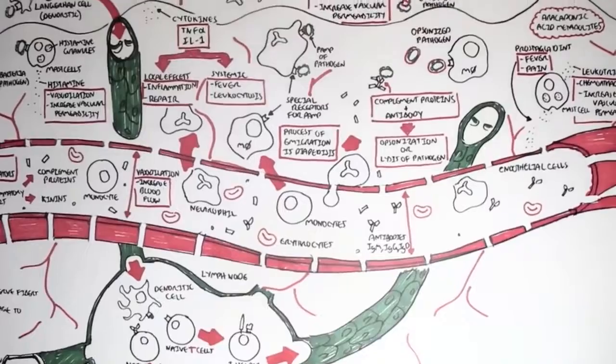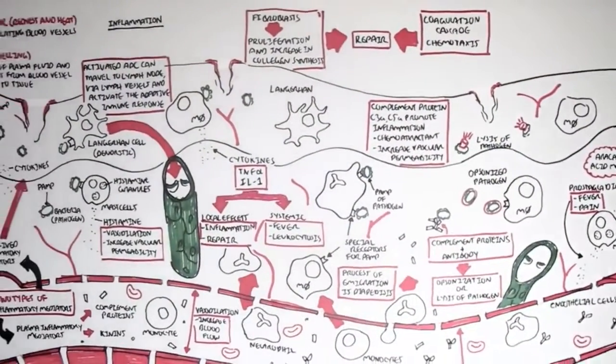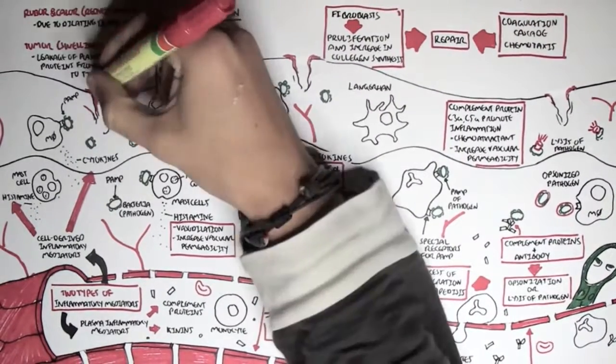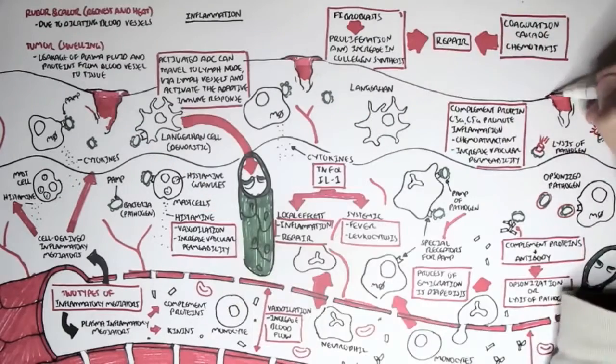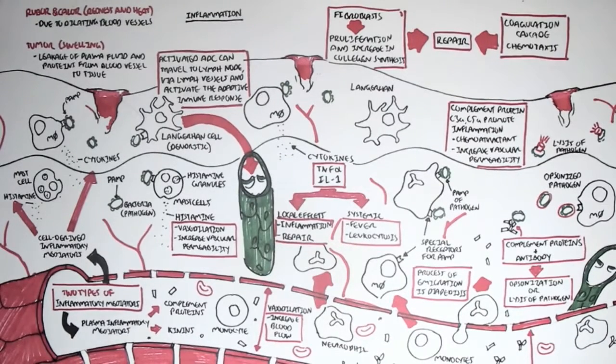If you want to learn more about the adaptive immune response and the innate immune response specifically, I've got a video on that, and I'll provide the link at the end of this video. So that is it for inflammation. I hope you understood it. As you can see, there are many factors playing a role in the inflammatory process, in the inflammatory response, particularly the inflammatory mediators.